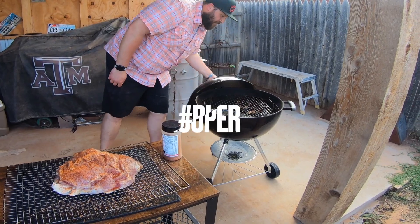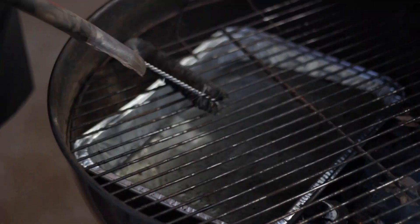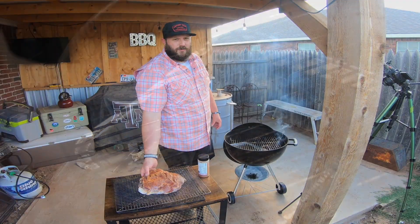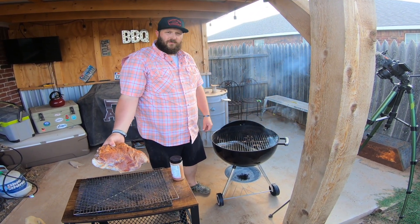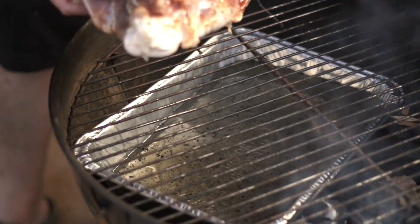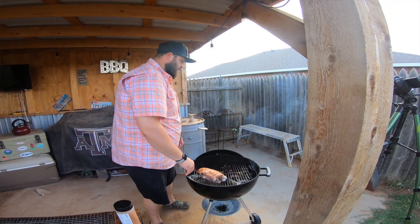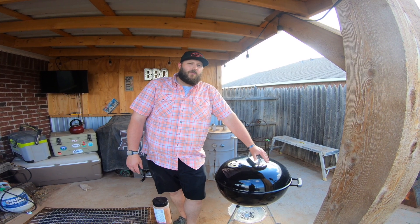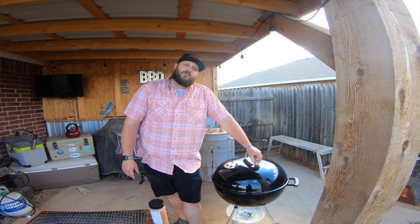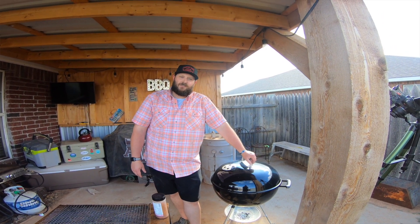We're placing the ham with the bone side down over the water pan. Make sure when using your Weber kettle that you face the exhaust vent on the opposite side from where your charcoal and fire are built — that's how you pull the smoke across the meat. The chips are starting to smoke really nicely with some good white coals. Next week I'll be reviewing this kettle, which I bought used, so you'll know what to look for if you buy one used or pre-assembled.